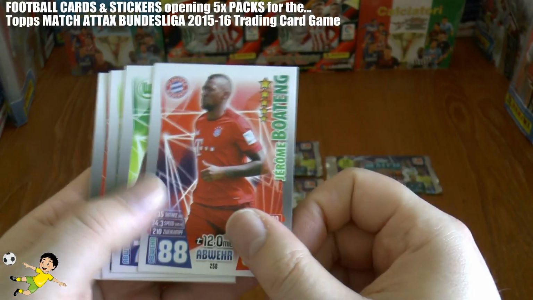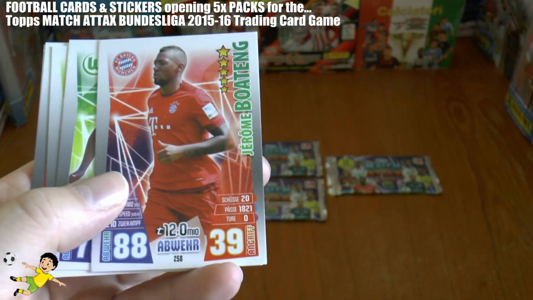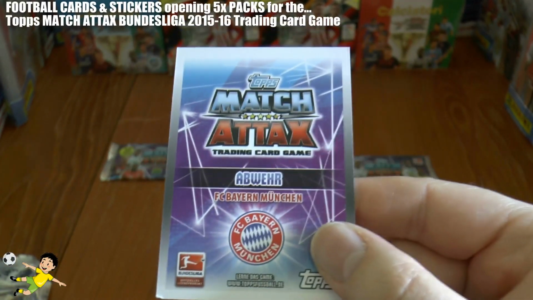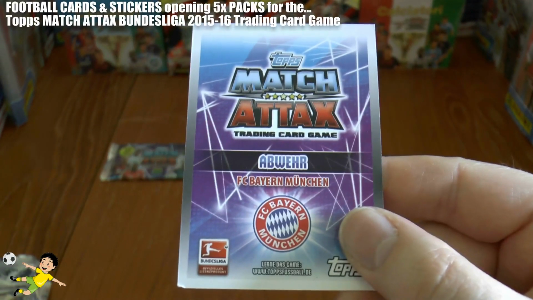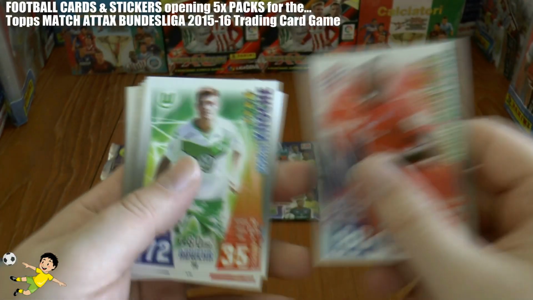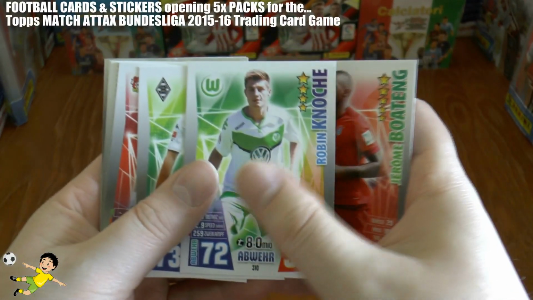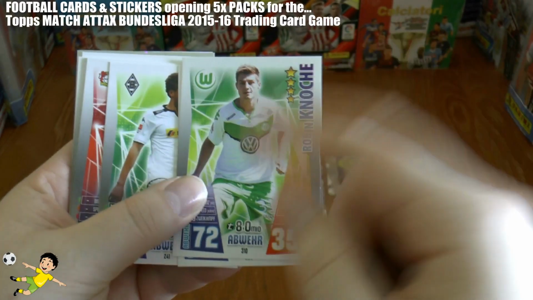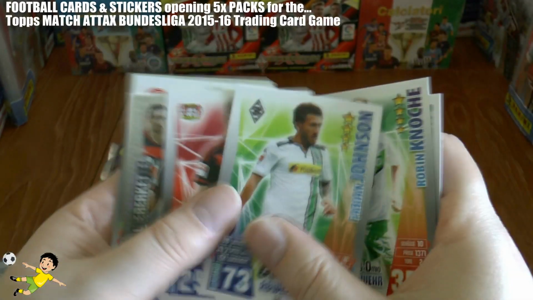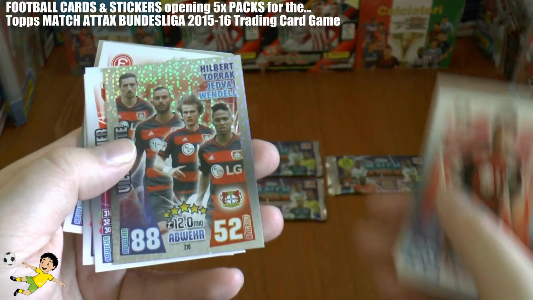And it's a great start to the pack, as you see, Jerome Boateng of the champions Bayern Munich. As you can see, there's the backing for the 15-16 season, which was very similar to the English Premier League Match ATTAX 14-15. Then we have Robin Knocker of Wolfsburg. We'll be looking for Tim Klose from that team. Fabian Johnson of BMG. There's Javier Hernandez of Bayer Leverkusen.